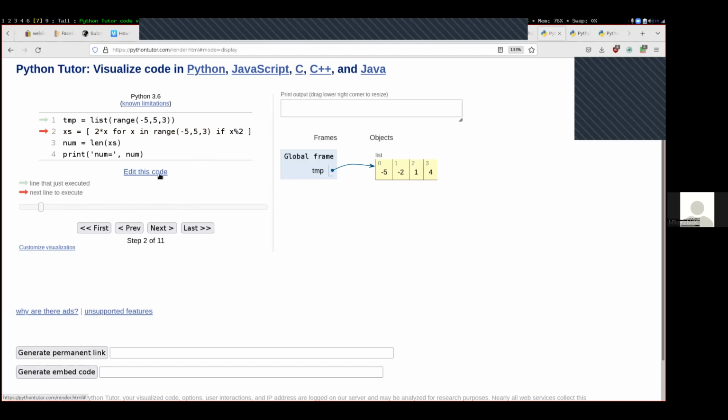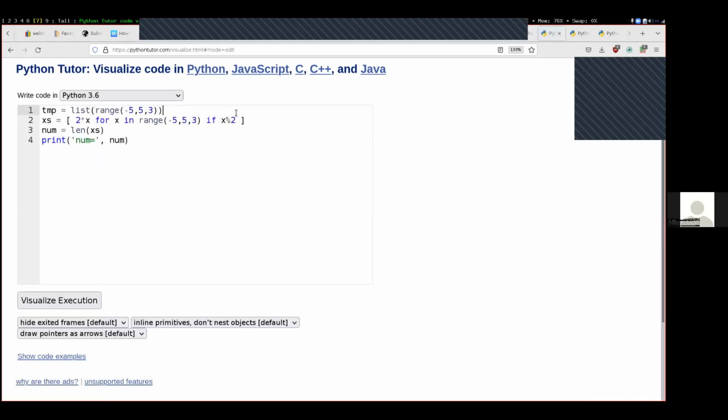I'll go back to editing this code so that we can remind ourselves about the truthiness: if x % 2, without the if, that is equivalent to x % 2 equals 1. If something is 0, that is falsy in Python. If something is non-zero, then it is truthy.